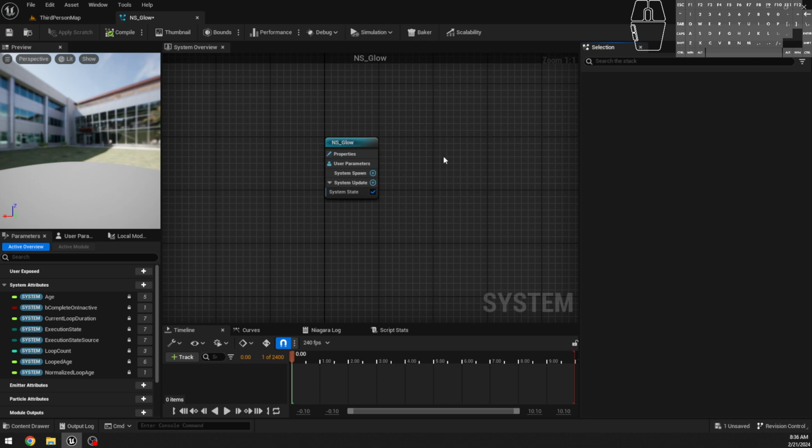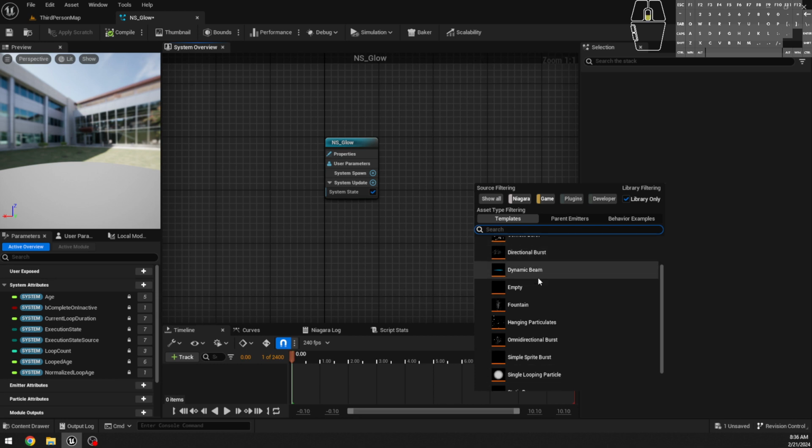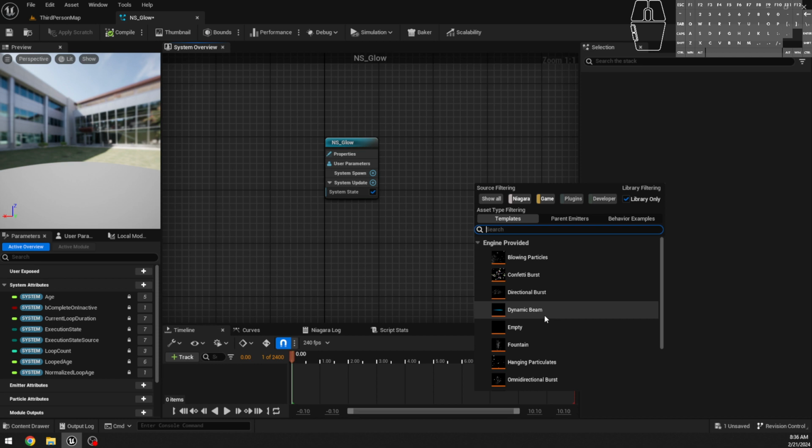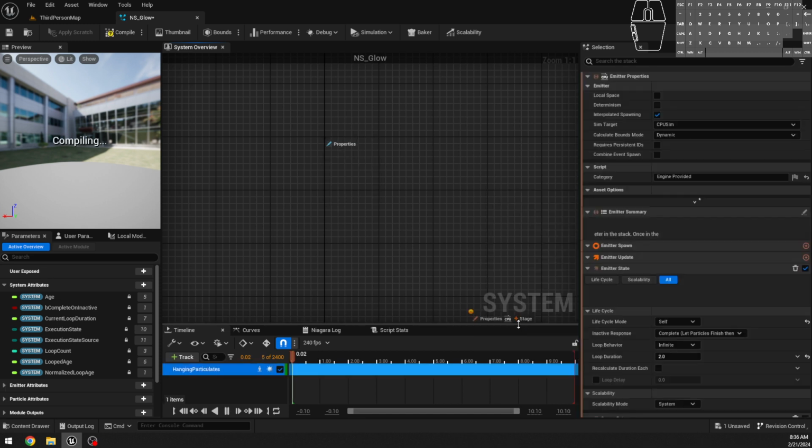Once I'm in a system, I have to have an emitter, and then within those emitters, I have these different modules that control how my system works. So I'm going to right-click, and I'm going to click Add Emitter. It then asks me what type of system I want to start with right here. All of these have different, very visual ways that could show how your system would work. A lot of them can be used, not just the way that it looks right here, but actually in very different ways based on how you use the modules. We want these particles to just kind of hang around our world, so we're going to create these hanging particulates emitter right here. So I'm going to add that.